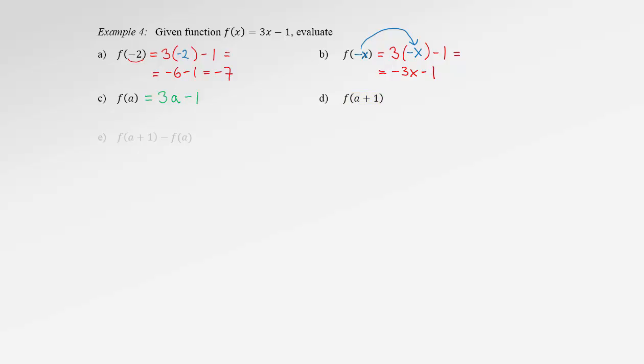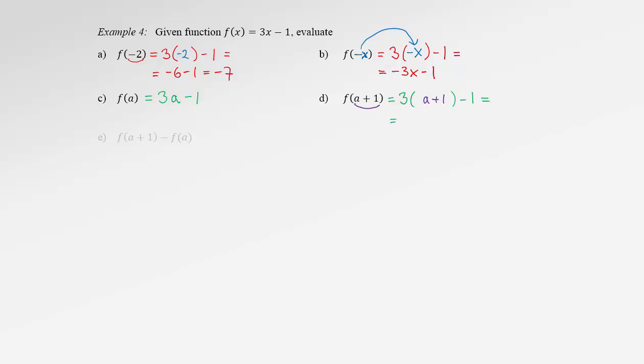So how do we deal with this? Again, similarly as before, write down the 3 and open a bracket to leave the room for the input. The input can be as large and ugly as you can imagine. We can still put it inside the bracket wherever the old x was before. So our input here is a plus 1. We write a plus 1 inside the bracket.